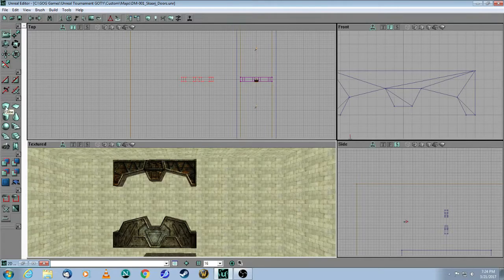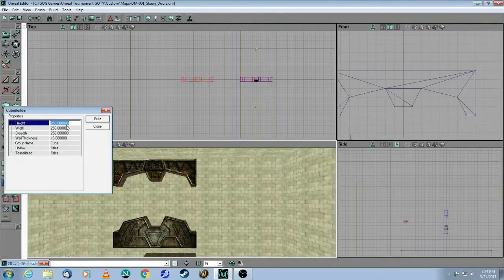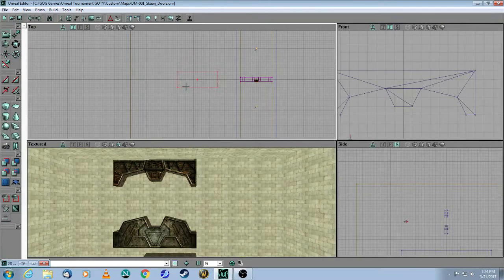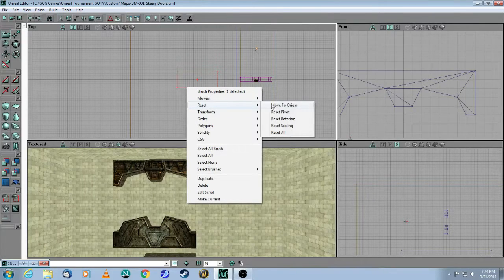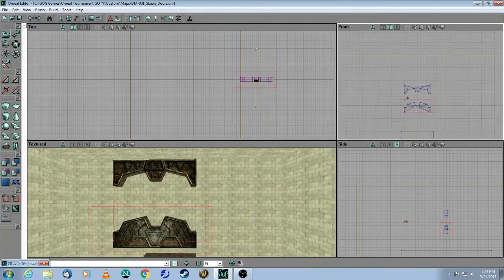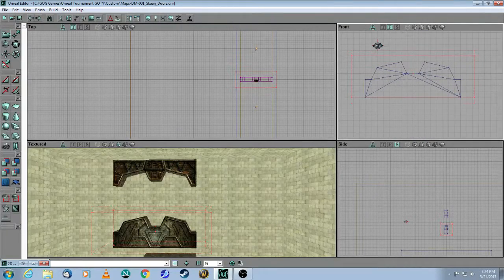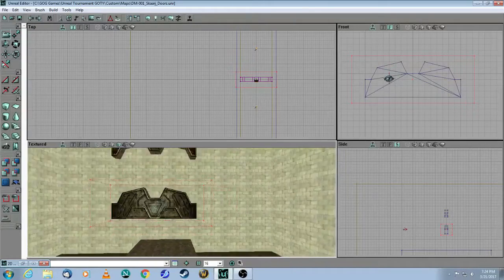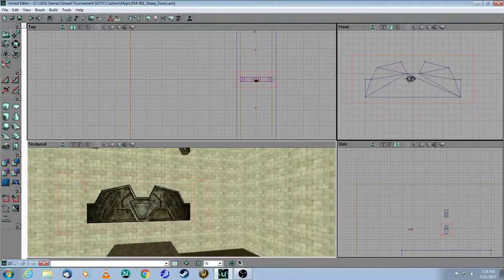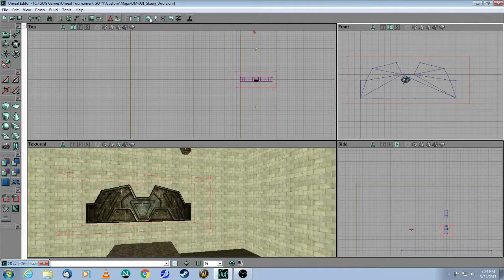Now you've got to take your normal red brush. Build that brush, reset, make sure you reset your brush before using it to intersect anything. Now come over here, drag it into position. Okay, so you can see how the red brush completely encircles it. And hit build just to make sure. And then intersect. So there is the brush that you will now use to make the door.